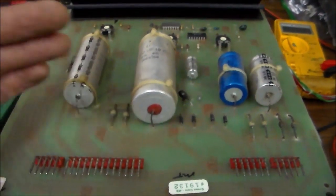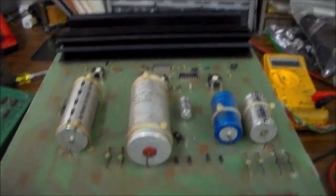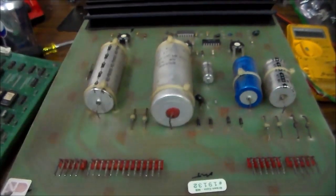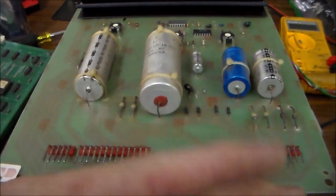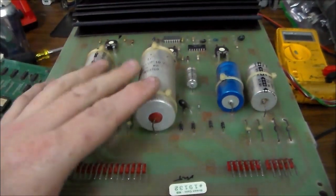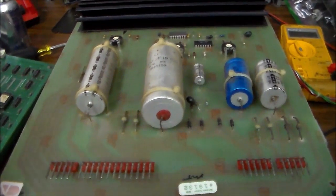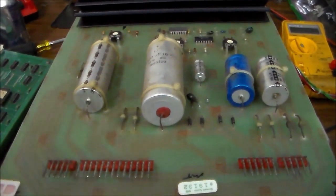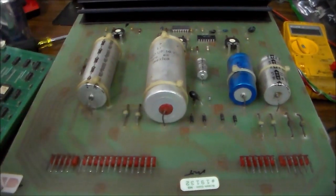And it might be easier to swap it afterwards, but I'm going to fix this one if I can. If it gets to be a big pain or there's something really screwed up, yeah, we'll wire in one of the box ones. But you've got to hack the harness and all this crap. I'd rather just get the original stuff working. And typically, we don't have a lot of problems out of the original stuff. There's some games where it's designed screwed up, but this isn't one of them.